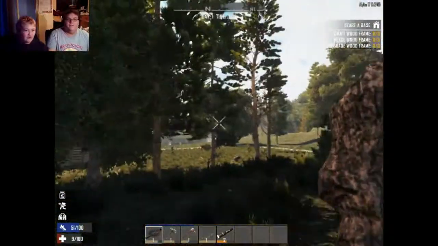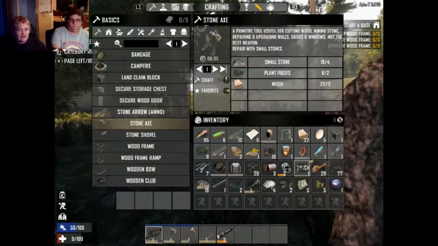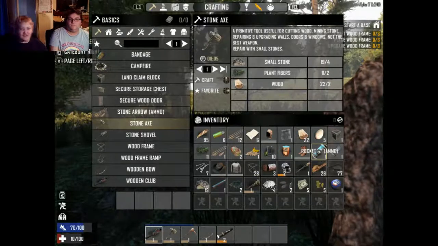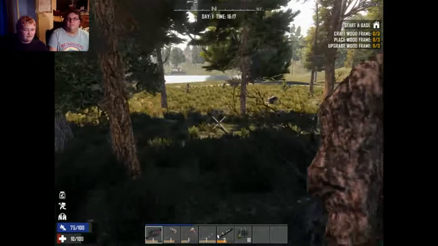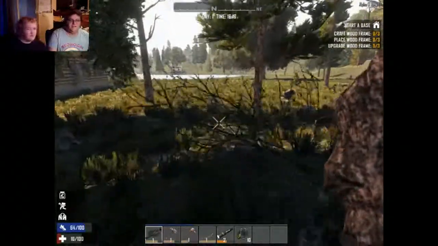Ooh, look, a path. Ooh, look, water. That'll help. Ooh, look, a house. Ooh, look, loot. Water. Start base.